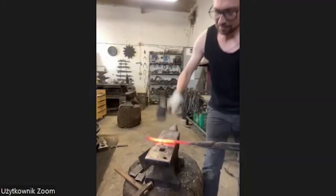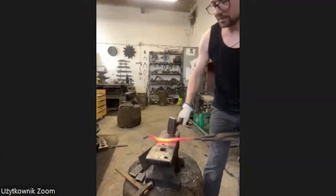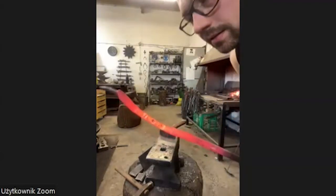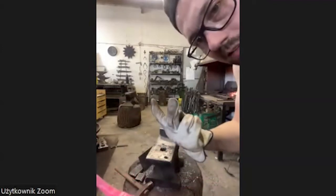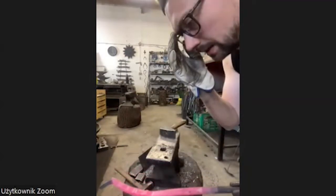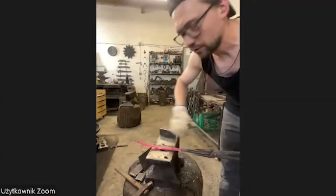When I'm forging out something, it doesn't matter if it's round or square. I always forge a square out of it first, so I don't have to turn it around. I just work from two sides, like this, like this. And then I have a square, and for me, it's easier to round the square in the end and to get the surface done.